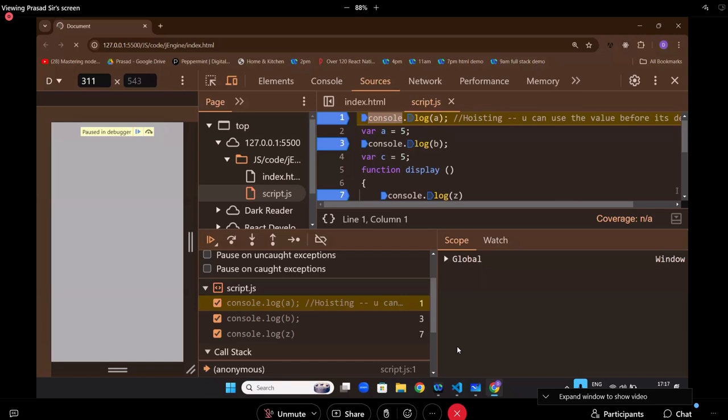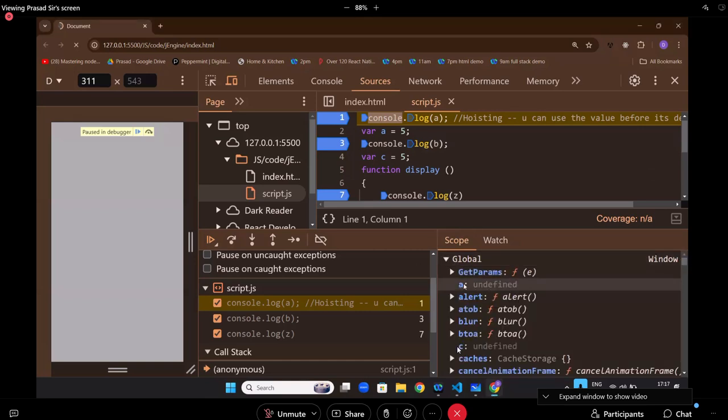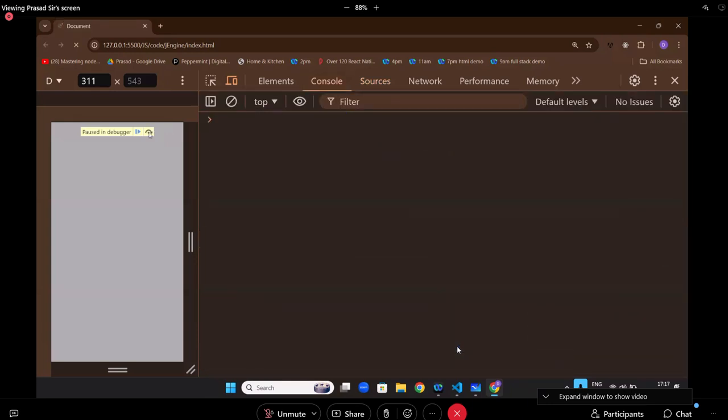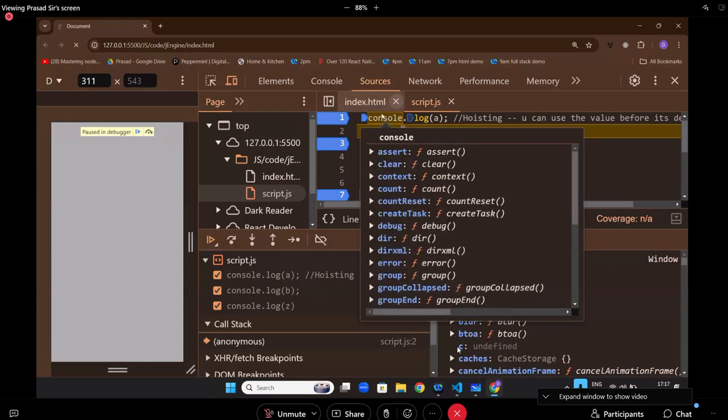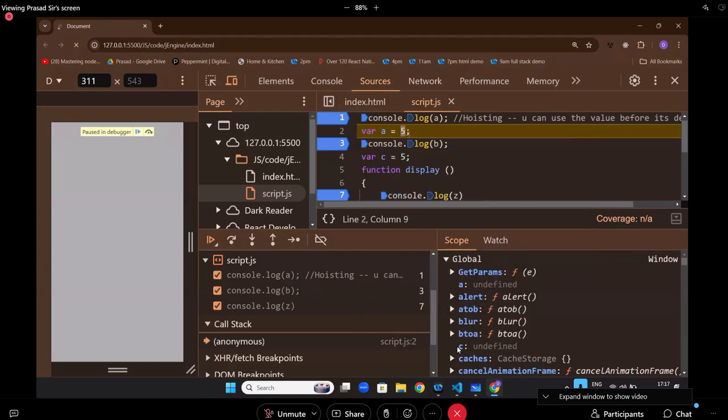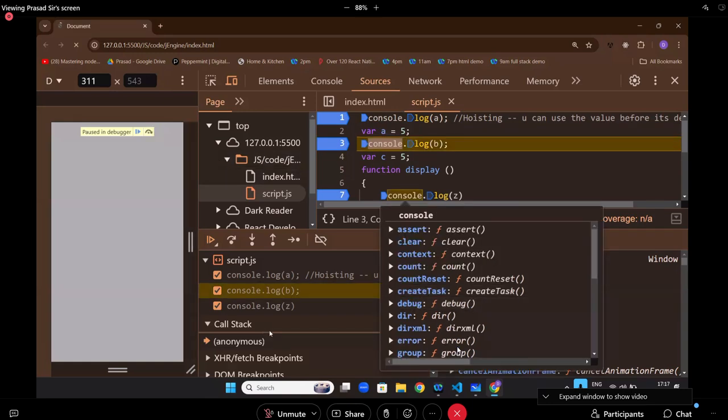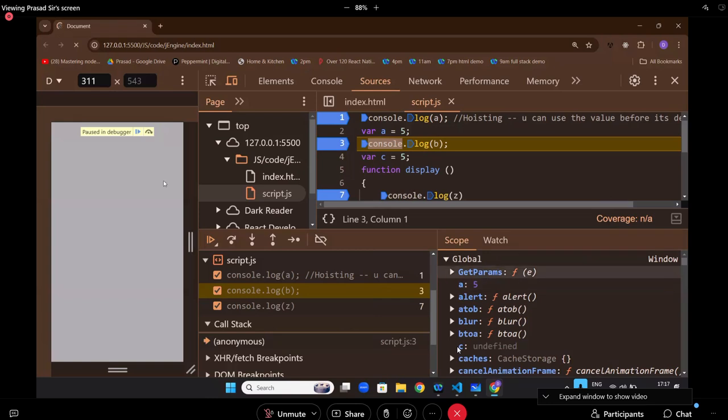If you go to global, it declared A value. Did you see? Undefined. C value, undefined. There is no B. That is why first time it printed A value undefined. So, अच्छा है. And next, second line A value 5 हो गया. If I run that, it will become A value 5. Now third line, it printed A value, B value. It is printing B value.